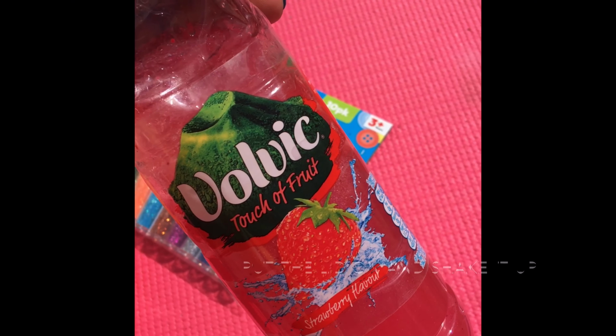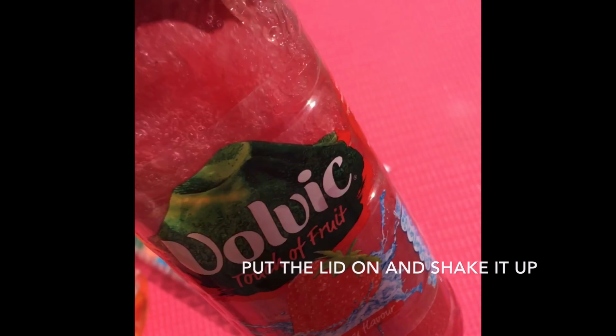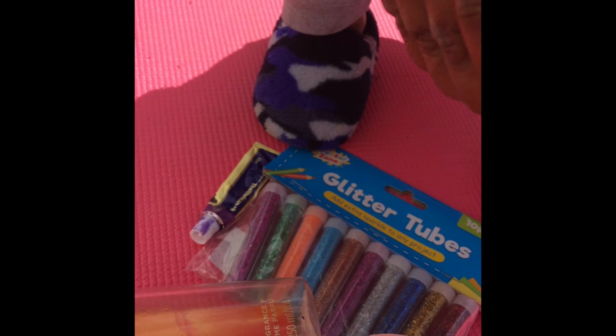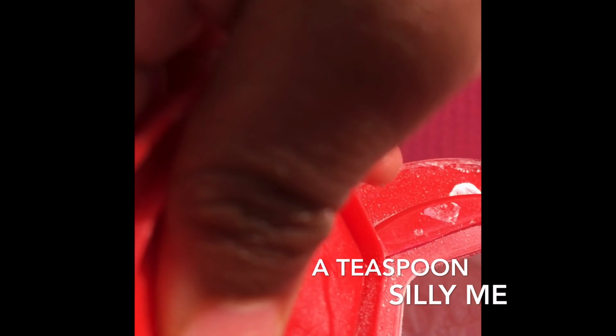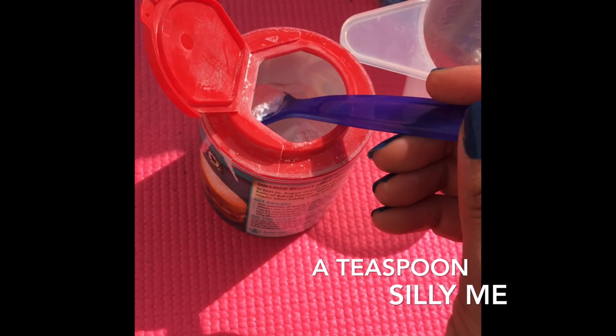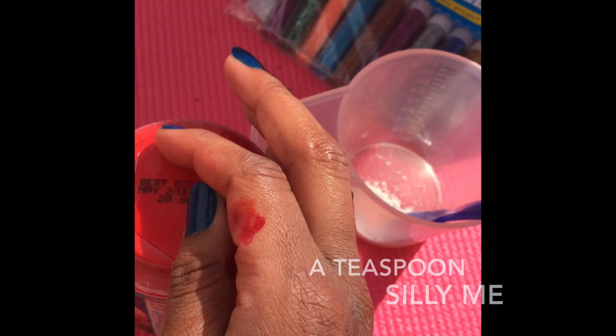So then you're gonna shake it, shake it, shake it. Some baking soda. Hold on, you're not gonna pour all of it in. You're just gonna put in a tablespoon. So you're gonna put a tablespoon in. Okay, that's a really big tablespoon, but it's okay, it doesn't matter.